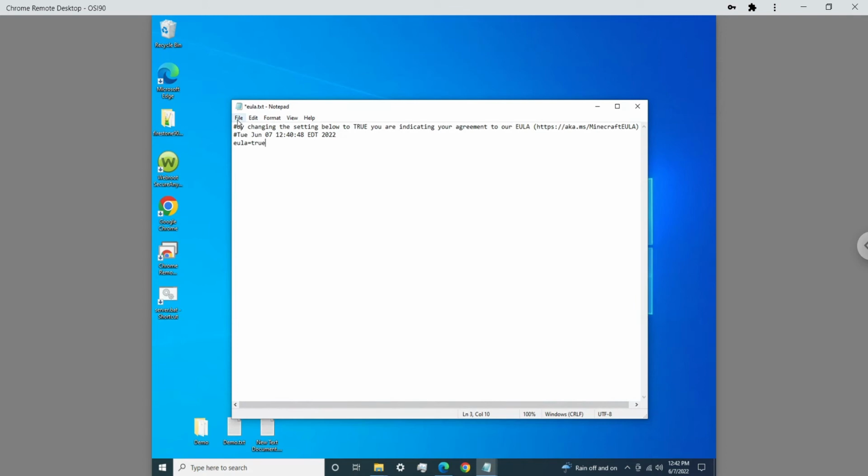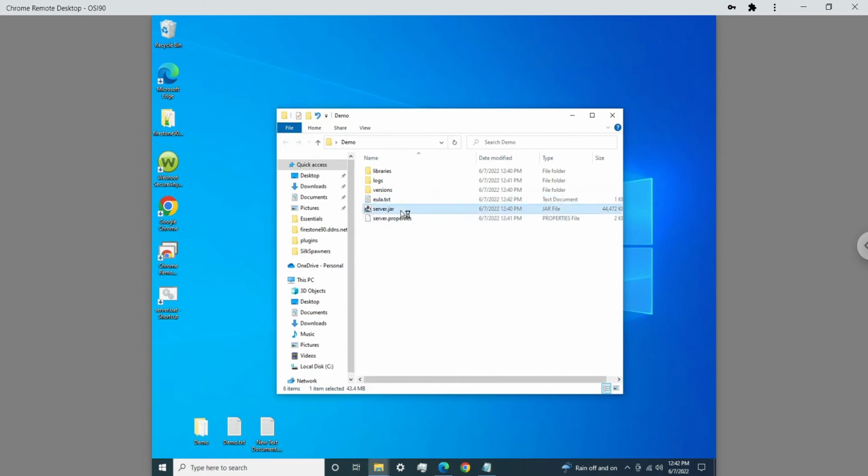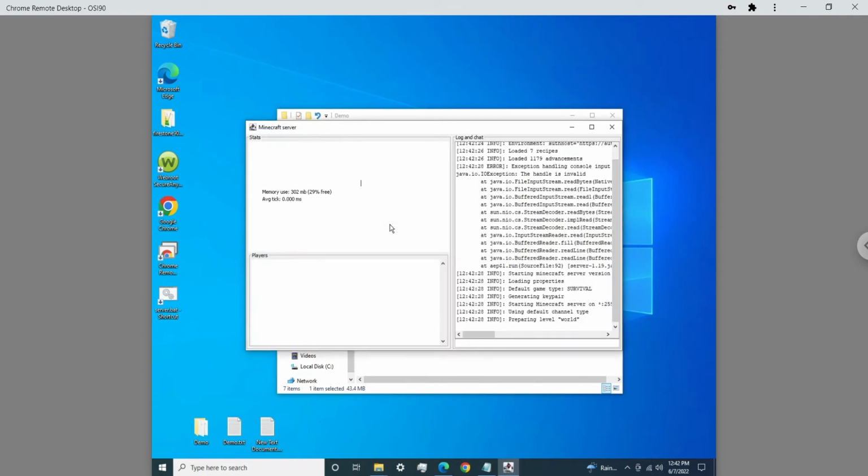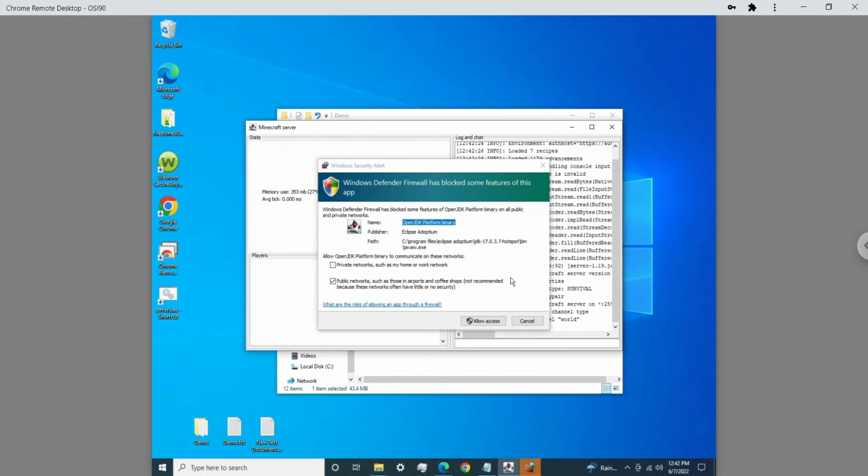This is basically their agreement. It won't do anything if that's false. As you can see, you are going to get this screen.